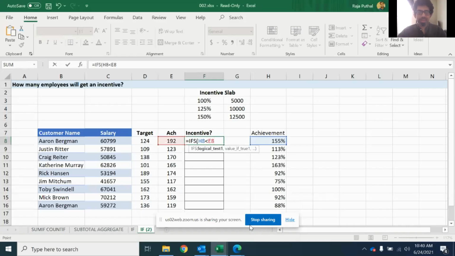Yeah, so you will have to say that if H8 is less than, not E8, less than F3. No, F3. H8 is less than F3. Remove the E8, that is not correct. Put a dollar, comma, comma. Less than F3. Then you have to place the comma after F3. Remove the less than sign. You don't need that.